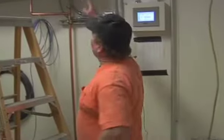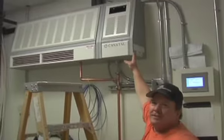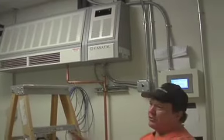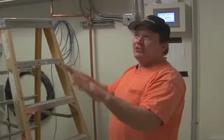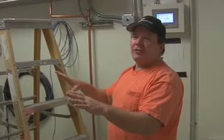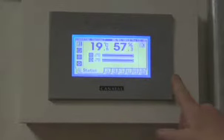This is a Cantrell unit. It's 2.5 tons of cooling. At some point in time, when they get all the servers up, servers can build up a lot of heat. So this is just to keep it down, to keep your servers working faster. This control box regulates the humidity and the temperature in this room.